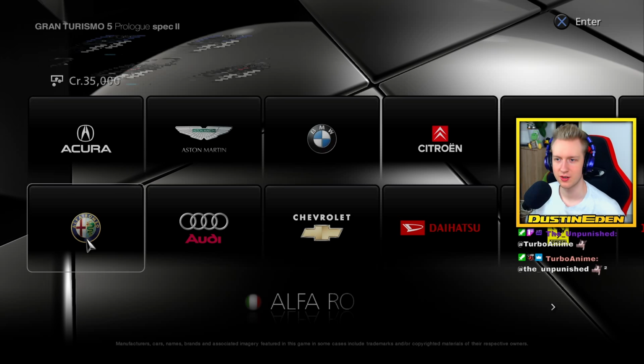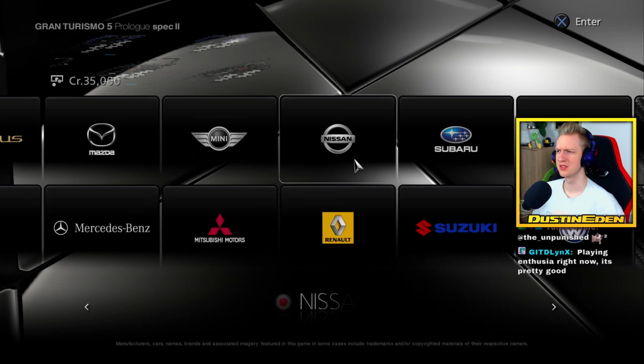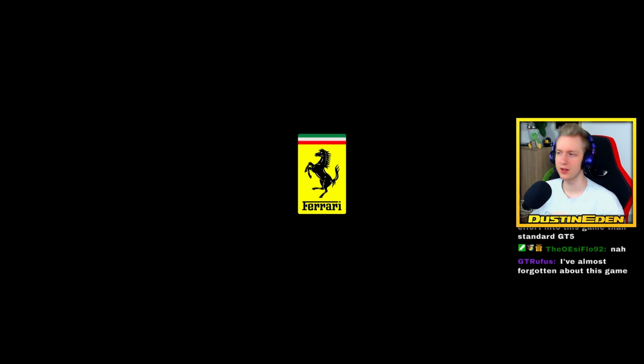So what do we got here? Acura, Alfa Romeo, Audi, Aston Martin. That's actually a lot of brands. What can we afford? We have 35,000. I'm guessing we probably can't afford a Ferrari with that money.